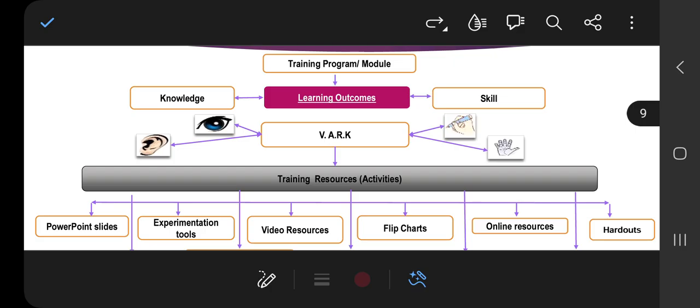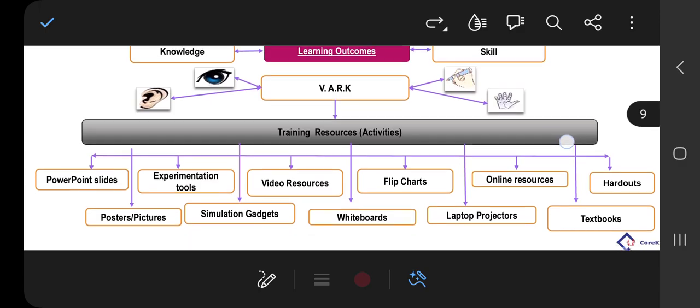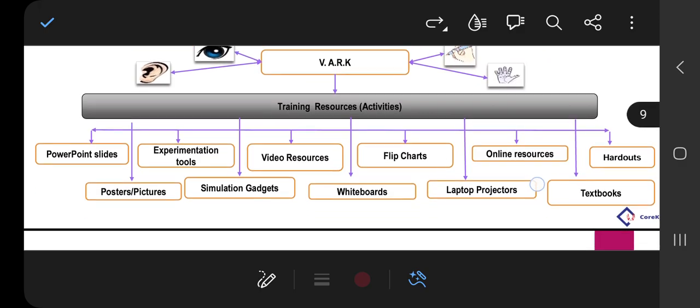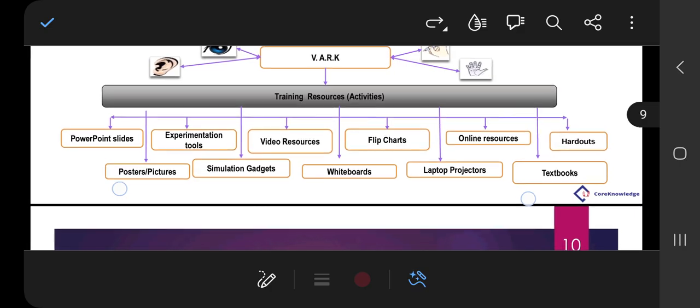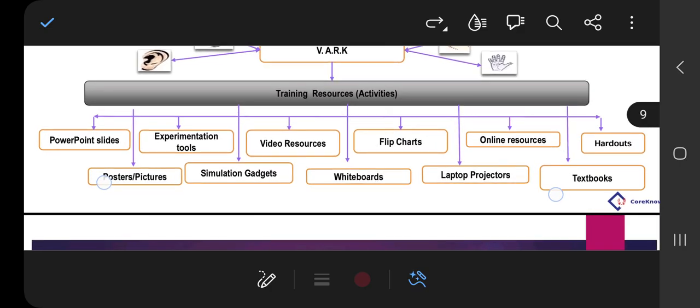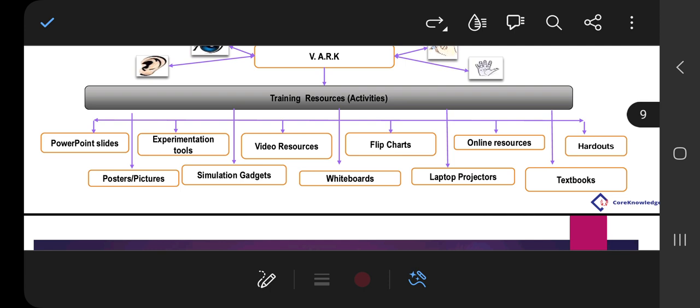Sometimes it's very difficult to execute your training without the right resources. This also happens when it comes to assessment. I always mention something about swimming. Think about it. When you're training about swimming, think about the right resources, otherwise the learning will not be well executed. And with that connection, you have an impactful element. Now we have PowerPoint, experimentation tools, video, flip chart, some of these that we use all the time, online resources which are crucial, laptops, and all sorts of this.